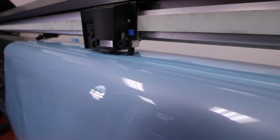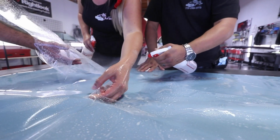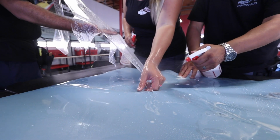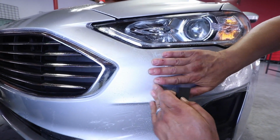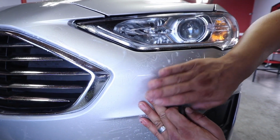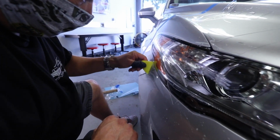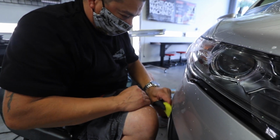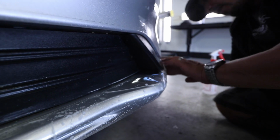If you say you can go down the street to someone, or you can come to a certified tinter or paint protection film installer, it's worth traveling to get here to get the good hands-on education. If there's anything we want to expand to, we'll definitely be back here to learn. Yeah, I don't think we need to get too big for the two of us, because we're the only employees, owner-operated, but we'll see what the customers ask for. I think for sure we'll be back here to learn different skills that you guys offer, and keep expanding our business, because that's our life now.